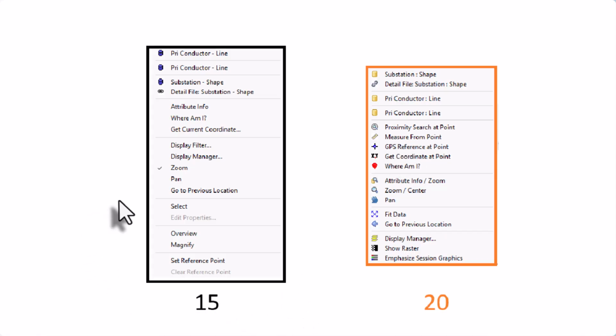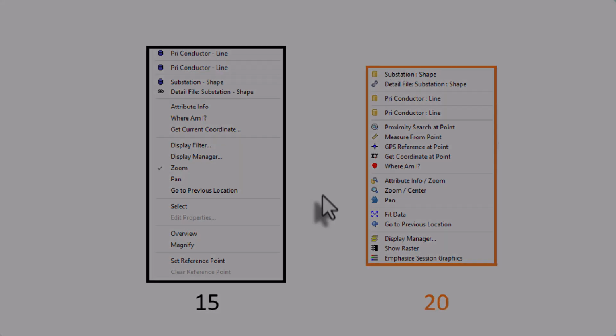One thing that is the most different, I would say, in GTViewer 15, there was a select mode, and that's selecting red lines or session graphics, and then the edit properties to edit the properties on the selected red line or session graphics. You don't see those in the GTViewer 20 side, and that's because if you right click on a session graphic or a red line, it will add some additional menus at the top. And I'm going to go through that in the next section of the video.